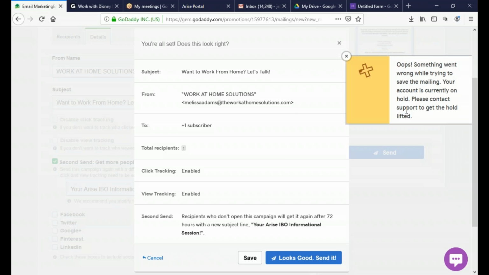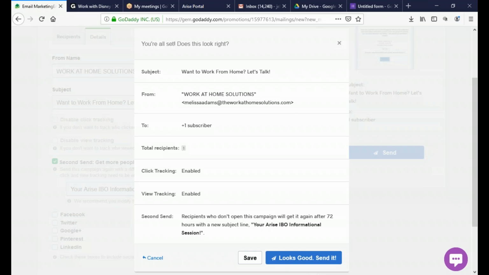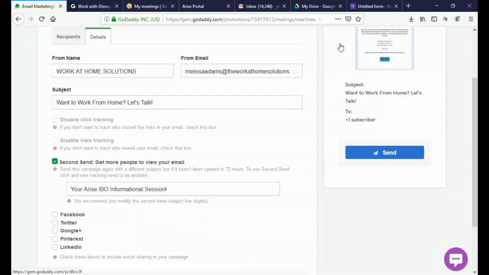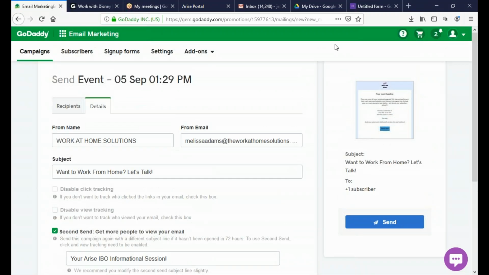Oh, okay, so it's telling me my account is on hold. That's okay, I am going to fix that. When I tried to enter my debit card number online, it just won't accept it for some reason. So I actually have to call GoDaddy, which I hate doing because their customer service reps annoy me. I've been trying to renew online for two weeks and it just keeps saying I have to call customer service. The online system's not working, blah, blah. So anyway, once I click looks good and send it, it will send it to you. I'm just going to leave that sit there, and then I'm going to fix this account and call them back.